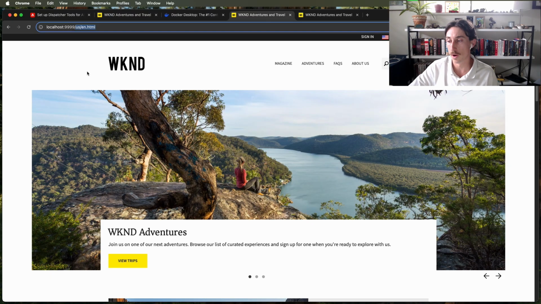So basically at this point, what we've seen is how to take a running author and publish server and then integrate that with the dispatcher using the code that's provided from the Adobe software download portal. We've seen the commands that we need to use to actually start up the dispatcher, some dependencies that are required, things like Docker, and then how to actually start and run that dispatcher and then view the end content.